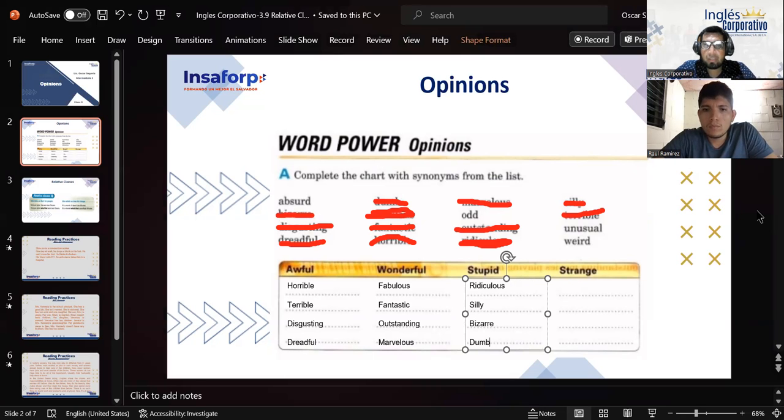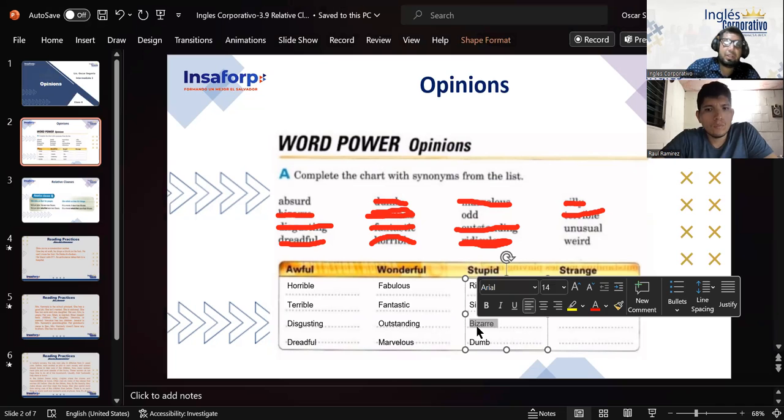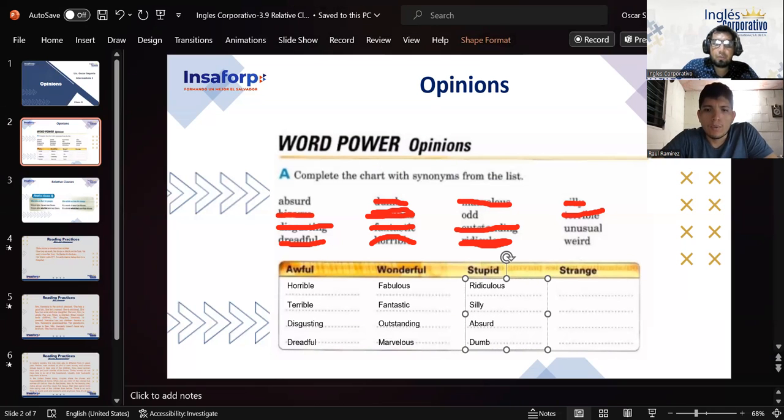Okay, in terms of bizarre, I think that bizarre can work better in strange, in my opinion. Bizarre can work better in strange because I think here, instead of bizarre, we could have used the word absurd because it goes more in the line of something that is stupid. Because when you do something that is absurd, basically, if you think of this word in Spanish, something that is absurdo, so, you know, it's following that idea, something that you wouldn't do in a regular day or on a regular basis. So absurd will work much better than bizarre. Bizarre, well, wait, I will talk about bizarre in a bit. But absurd has that thing, you know, that is not positive about it.